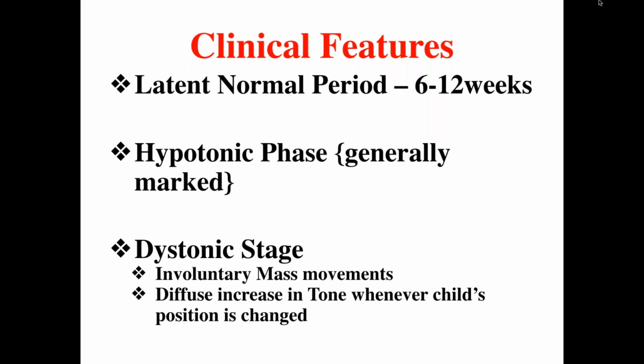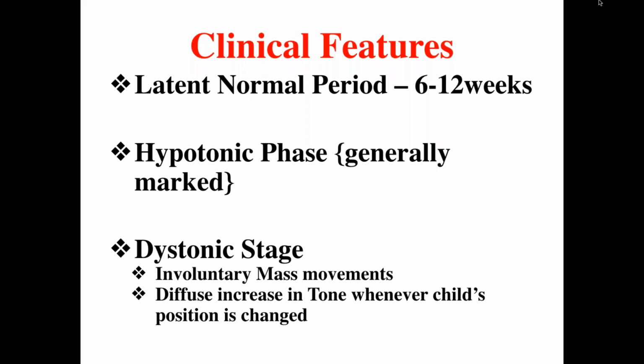The duration of this hypotonic phase depends on the severity of the brain damage. So if the baby has marked or extensive brain damage, this hypotonic phase may be much longer. In fact, those who continue to be hypotonic till 2 years, 3 years, and are labeled as hypotonic CP, would be those having severe or extensive brain damage, who continue to be in hypotonia for a long period, and later on only develop the further stages of this disorder. This hypotonic phase is then followed by the dystonic stage.